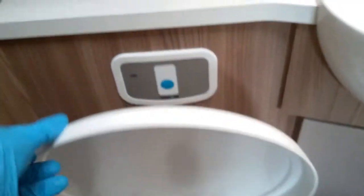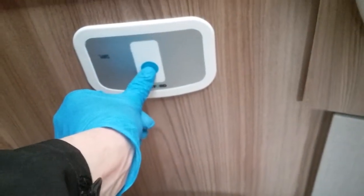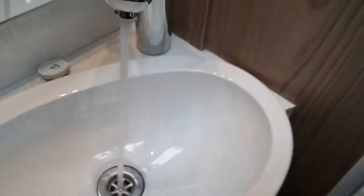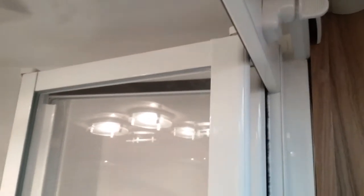If we now come into the washroom, we have the cassette toilet just here. To open to the cassette, just slide the grey lever across. Push the flush with the blue button. The level indicator will illuminate when the cassette needs emptying. Close the cassette back up again — if it has been left open and you try to remove the cassette from the outside, it will not come out. We have the basin just here, and then the shower cubicle. Do make sure that the shower screen is on the travel catch when the vehicle is in motion.